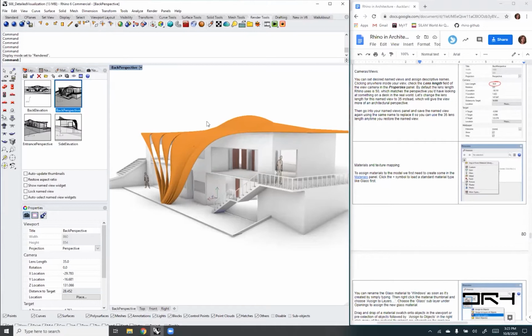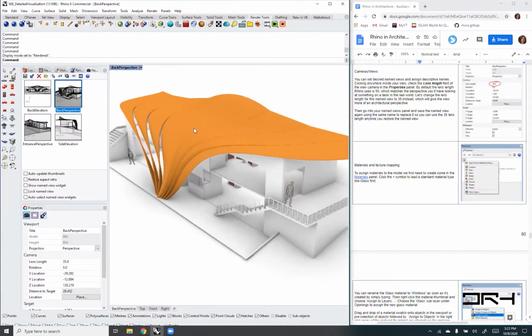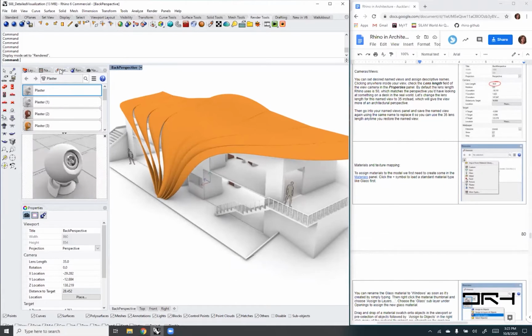Because of the layer, there is a plaster layer for the roof, and it's orange, and this is what I'm seeing. But I can assign material to specific objects, and that takes precedence over the layer assignment for that particular object. So under the materials, we can create some new materials.